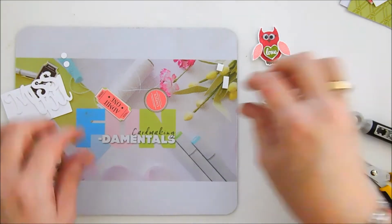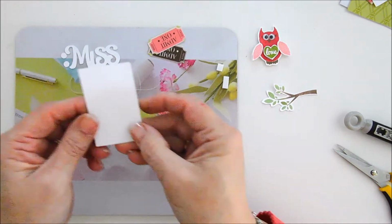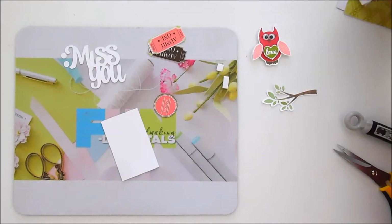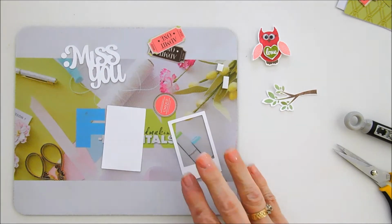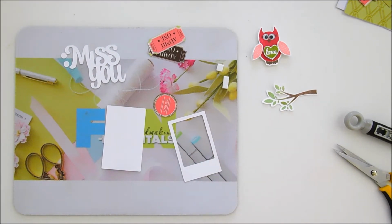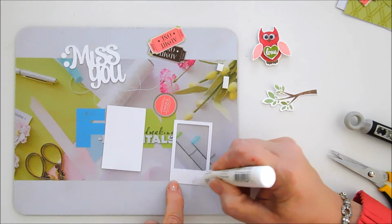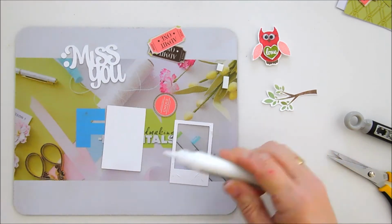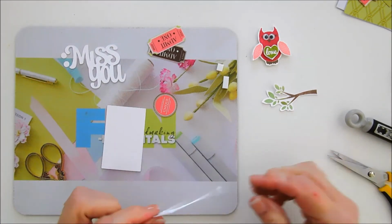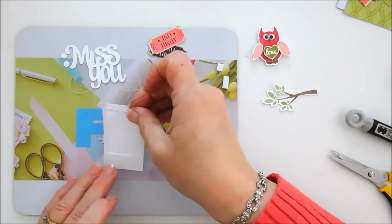Now, next, we have this little piece. We're going to go ahead and take our photo frame, add a little bit of glue behind it. Usually I'd like to pop it up, but I think we don't need to do that with this. So just add some glue behind here. A thin bead. Okay, add that to the back of your photo frame, so we're kind of framing it in.